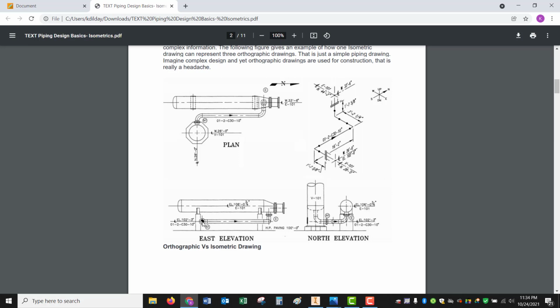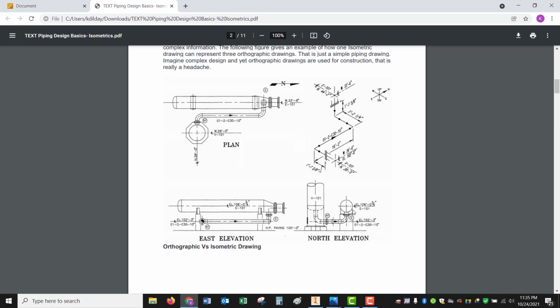So as you can see here, because there's a circular shape here, it goes back in depth from the front view, and then we have a width line, and then depth again, and then height into that heat exchanger, E101. And again, you can see the same line here with this information there.